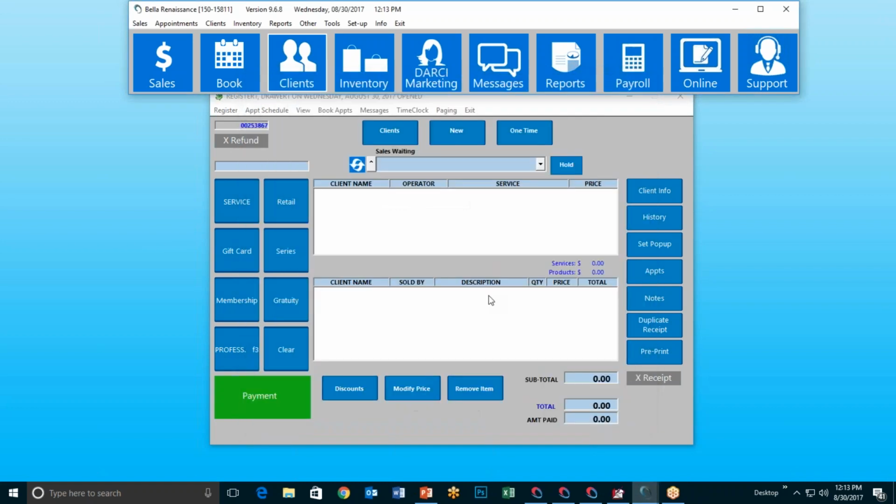Even if you're processing directly through the software, same thing, no problem at all. Any other questions on that before we continue? No, not so far. Okay, now again, just like the appointment book, here in the point of sale, there's a lot more that we haven't discussed. We didn't show you how to sell a gift card or gift certificate, or how to sell a series or create series. We didn't show you how to sell a membership or create memberships, things like that.